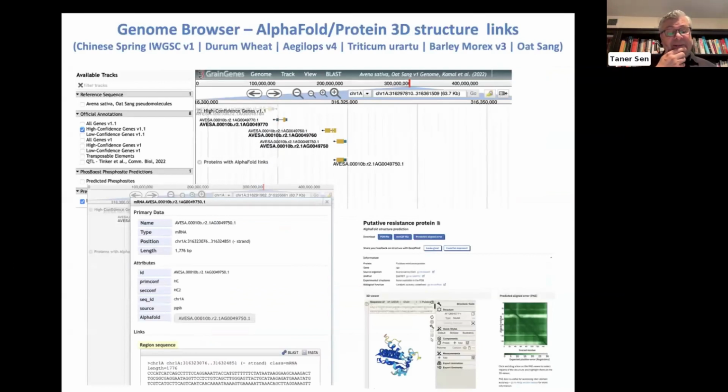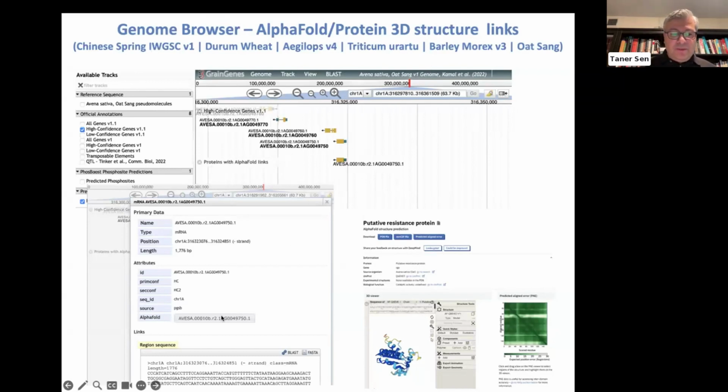This is another area. This is something new. For some genome browsers, we do have data that's associated with UniProt IDs, and we use these UniProt IDs to find whether AlphaFold predicted structures exist. So we created a track that says proteins with AlphaFold links.